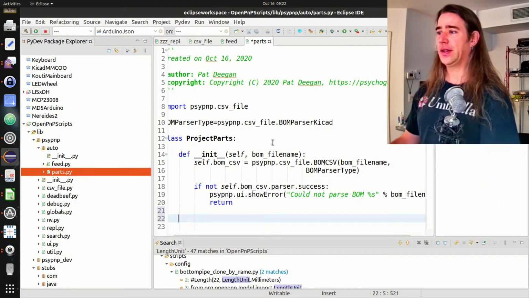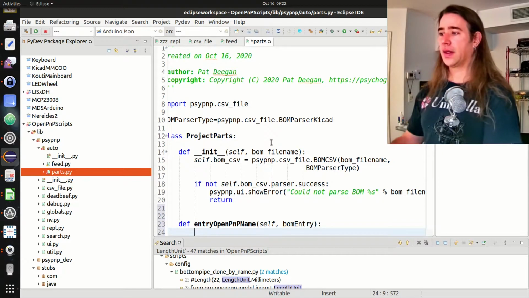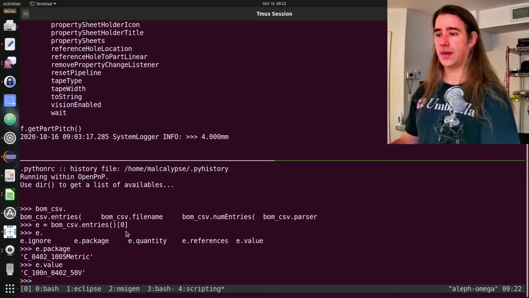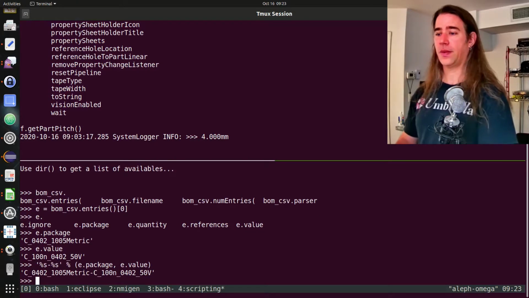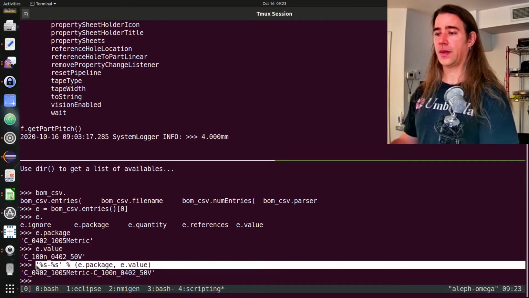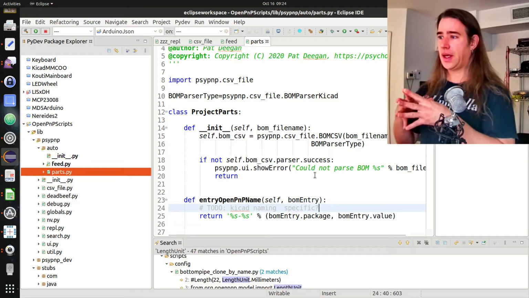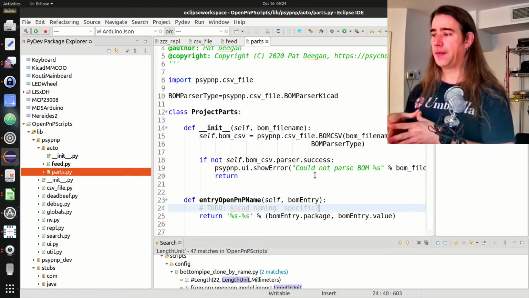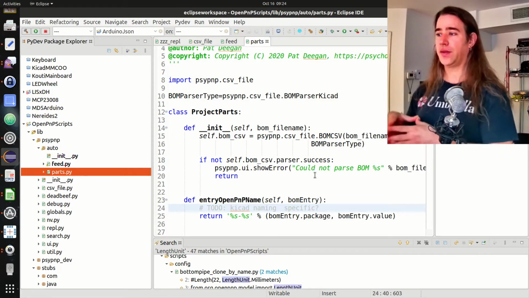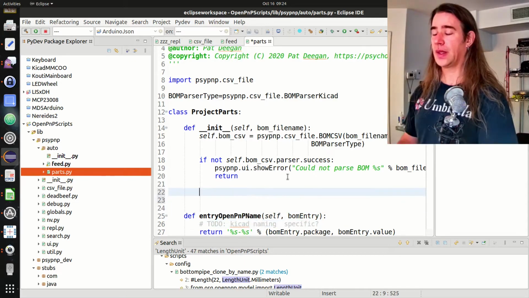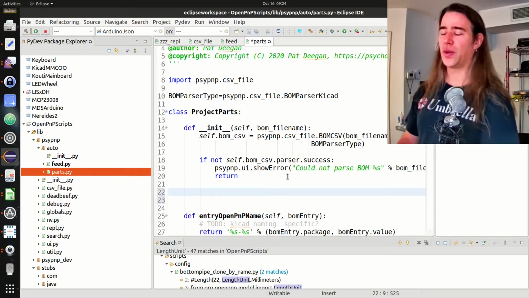So in this case, that looks like it would work. Let's just try this. For each entry in this BOM, we're going to try and get ourselves a part and map it, and have a way so we can access it in order of popularity.